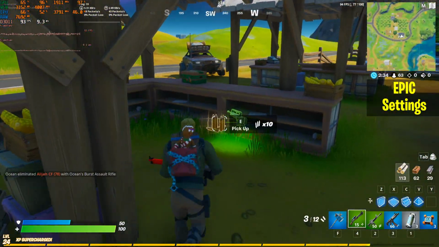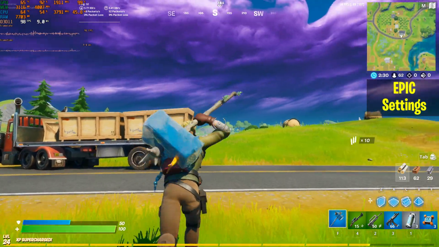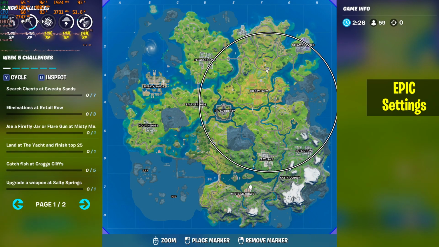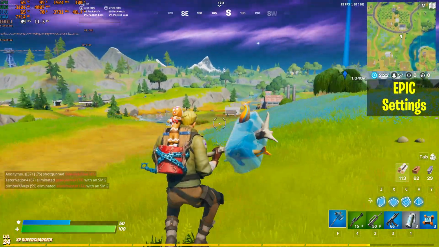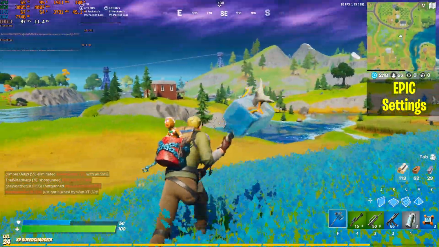Let's not waste any time here. Let's just continue looting around here. We'll just start running across the open map area. Not too demanding of a zone. A really demanding spot to test is Misty Meadows. I don't think we can run across to it this time, however, just due to that we'd have to pass through a lot of players.